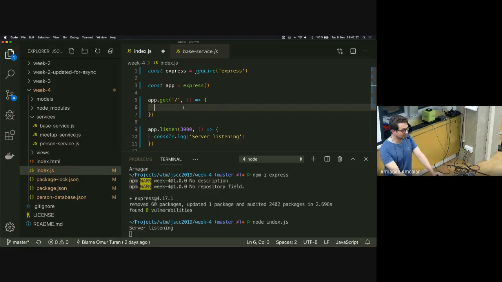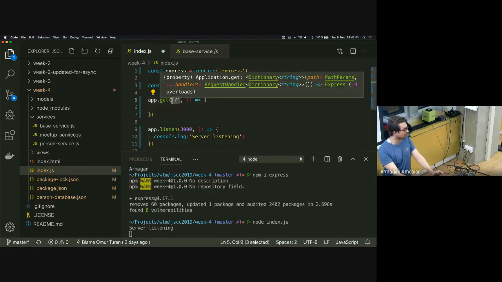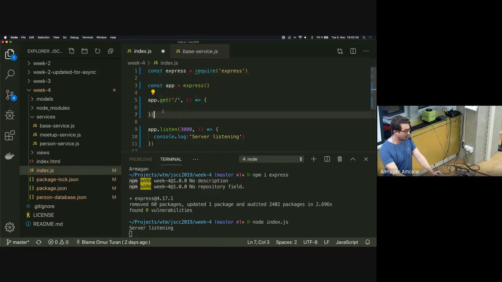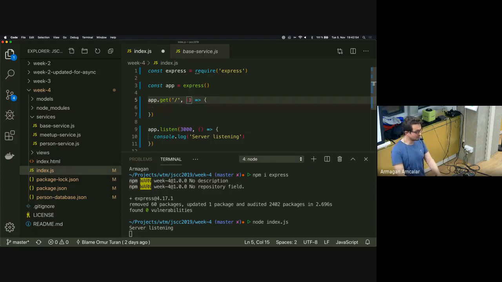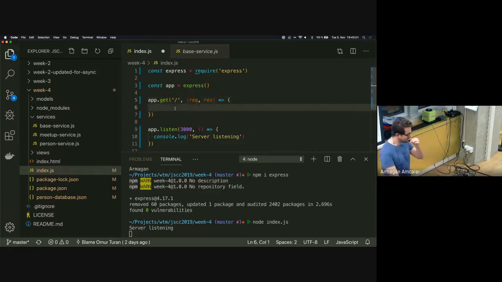This part might be a bit tricky for you because it is an implementation detail of the Express framework. The people who wrote Express decided that the first parameter is the name of the path that we're going to respond to, and the second parameter is the callback function to tell our web server how to respond to that. So people thought that this would require two parameters. Again, let me just type this, and we will be talking about this now.